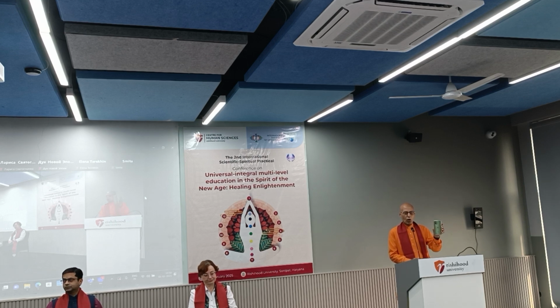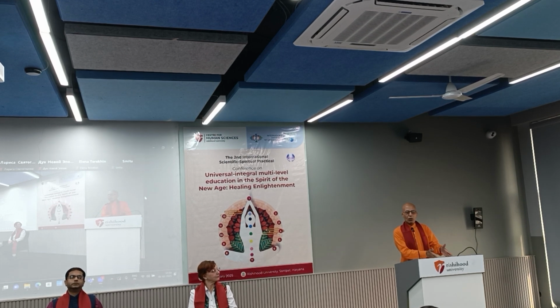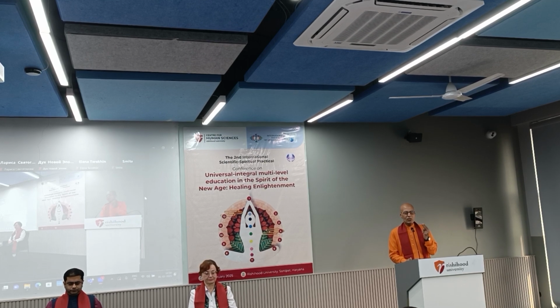For example, suppose I have knowledge about this mobile phone. This object has to exist for the knowledge of this object to be there. But suppose this object is here, but there's nobody in the room. Then there won't be knowledge of this object. Third thing is, suppose the object is there and I am also sitting in the room, but there's no light. Still the knowledge of the object will not be there. So, for any knowledge to take place, there are three essential constituents which are compulsory.